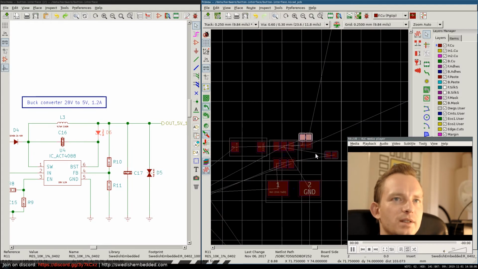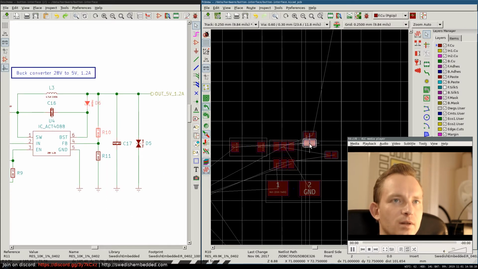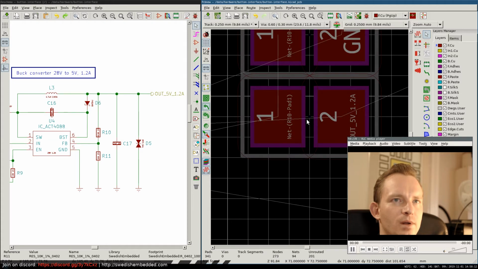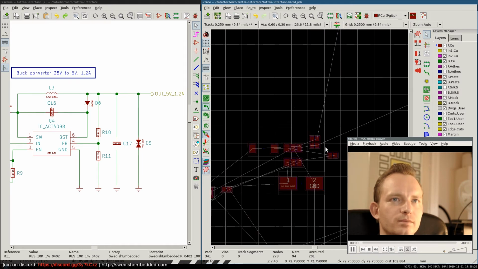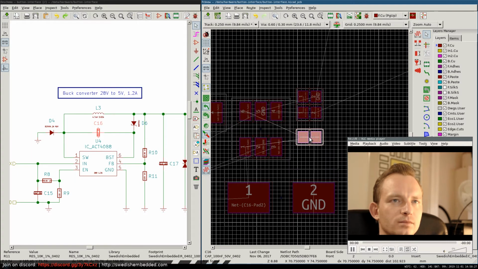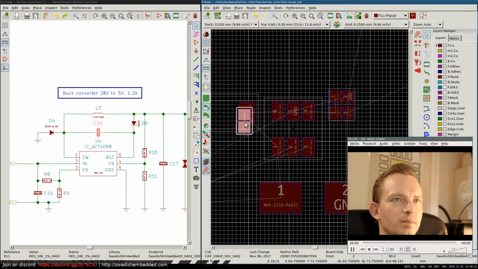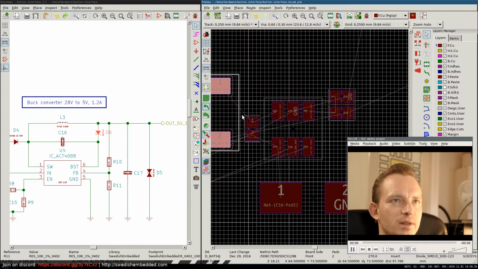I'm a bit reluctant to place them so close, but I think it could be good actually. Should work. Because they're not actually crossing in terms of the keep out area. And this goes between 6 and 1, so the proper place for this one would be somewhere here. Most natural place.